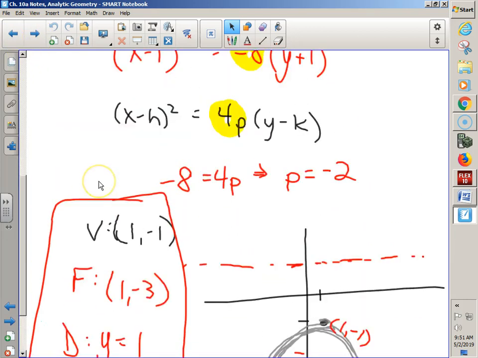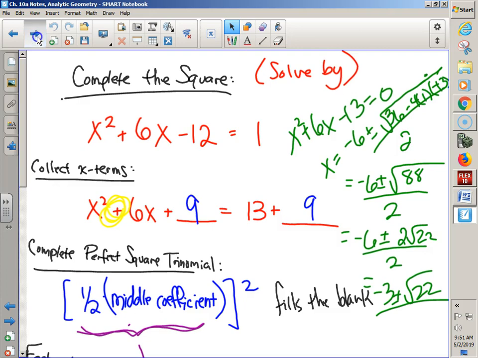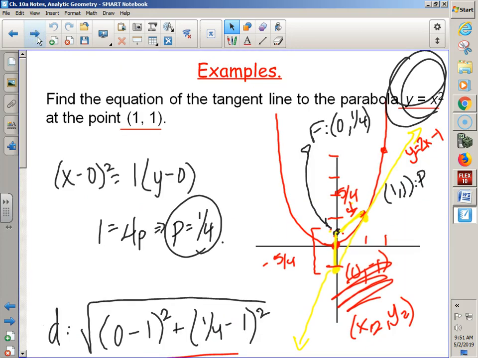My clue, or my hint, my directive is always, okay, this is a complete the square problem, but try to get a graph as soon as possible to help yourselves out when identifying stuff. Review completing the square. Ooh, there was that nasty tangent line guy. Don't worry, if he's on the test, he'll only be one question, not long answer, okay?